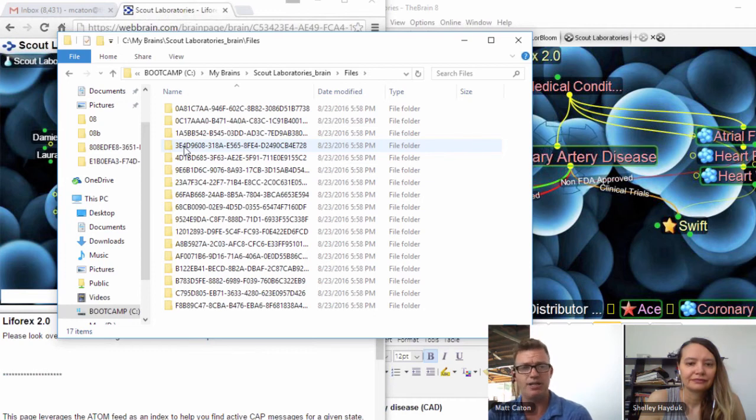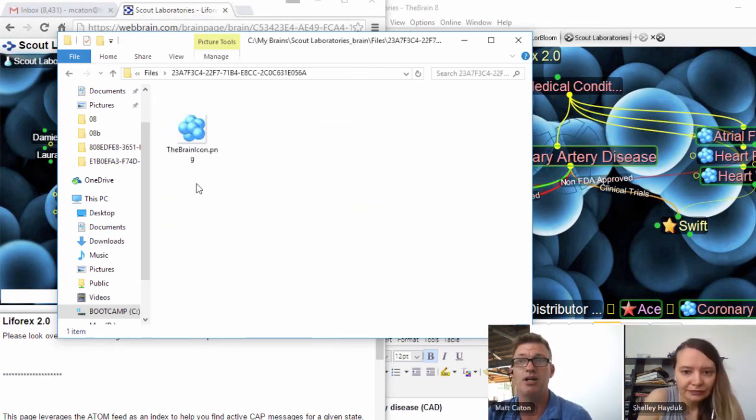Maybe you're on a Mac doing a Spotlight search, or on your PC searching your C drive. You're still going to be able to find those internal attachments within your brain. They're not compressed or zipped up or even renamed in any way. The file will simply reside in one of these directories. Here's an image, but if there's a file associated with that thought, that would be here as well.